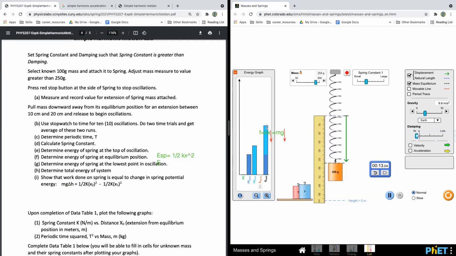Since the total energy is constant, you can pick any time, any position: at the very top, at the very bottom, or at the equilibrium position. You just calculate the total energy. I would choose the top, because at the top the kinetic energy is 0, so we don't need to calculate it. The velocity at the very top becomes 0, and you just calculate the gravitational energy and elastic energy. Elastic energy at the very top is 0 too.